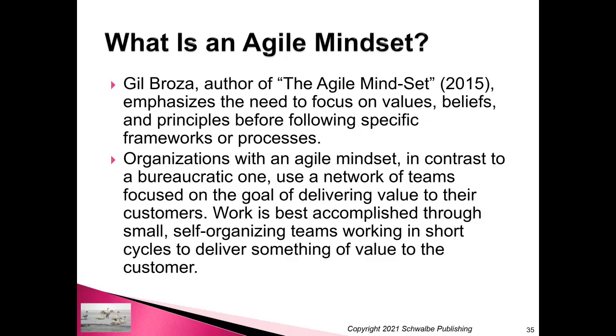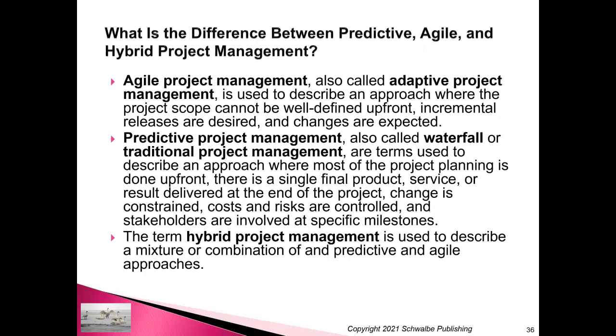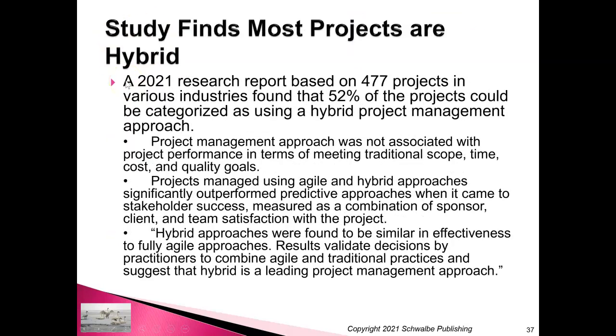In waterfall or predictive, I never want to fail. Failure's not my goal, right? So Agile definitely has a mindset wrapped around the 12 points of the manifesto, okay? So we've been studying here predictive projects, but we incorporate a little bit nowadays of Agile, and frankly, most projects are a hybrid of them, okay?